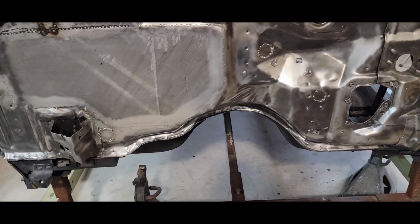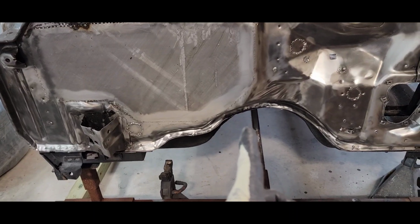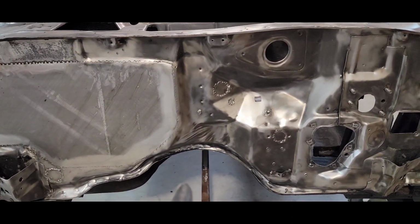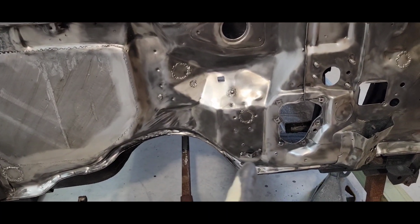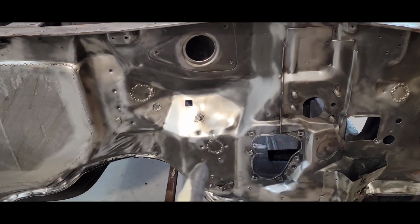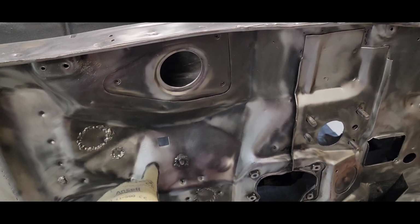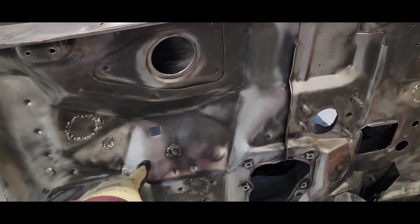Okay. So I filled this hole in. I'll put a new hole over here. Reroute my wire harness for that. Welded up a couple holes here and there. I put a bolt through the firewall and welded it. I'm going to smooth that out. That way I have a ground into the body, and I'm not having to shoot screws through the outside through my new paint.